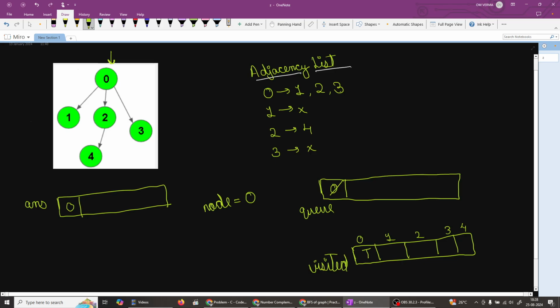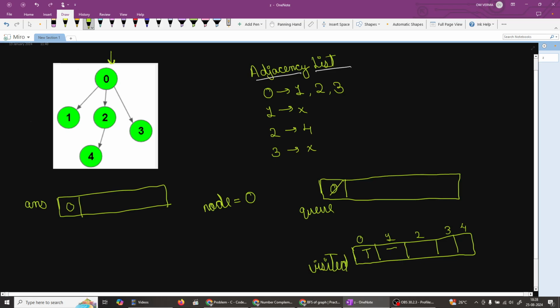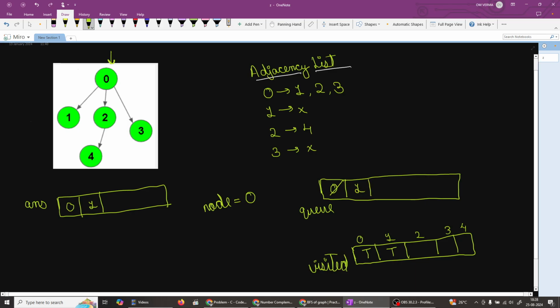It is 1, 2 and 3. We check if 1 is visited. No, it's not visited, so we mark it as true, put 1 in our answer and in our queue. Now we check the next element, 2. It's not visited. We mark 2 as true and put 2 in our answer.